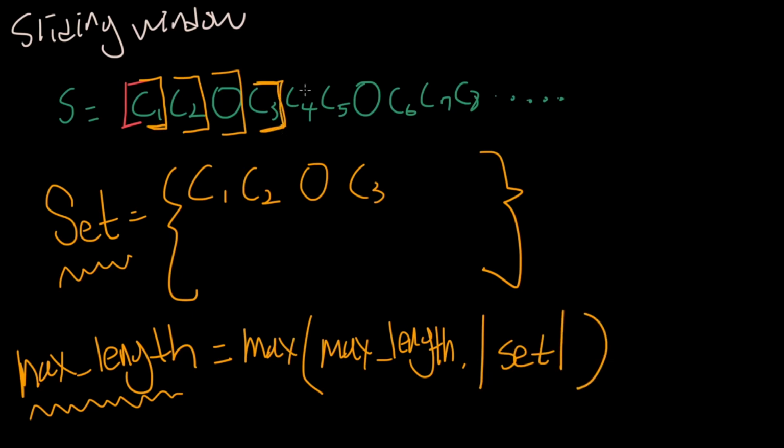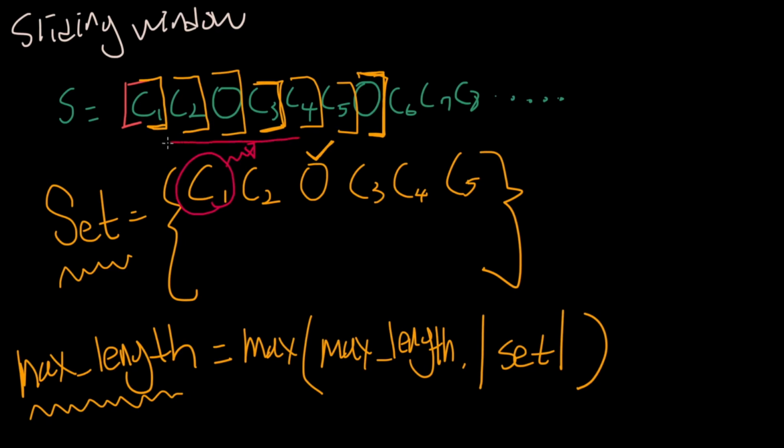We have this C3, okay, move the pointer, C4, C5, okay. And then we are gonna hit this O. When we hit this O, we are gonna look up the set to see if the set contains this O. And O is here. So in this case, what we're gonna do is actually pretty interesting. We're gonna remove this C1 character out of the set. It's because we are already keeping track of the substring of C1 to C5, because as soon as we are adding this element, we keep track of the maximum length.